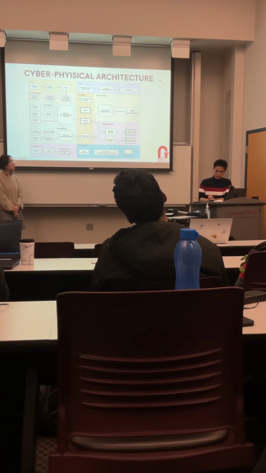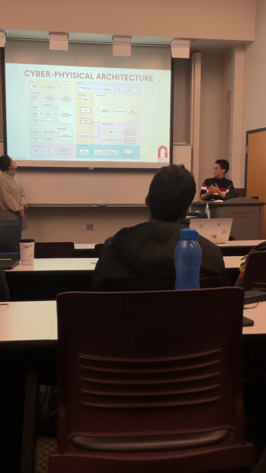And so the cyber-physical architecture is created to realize the methods achieving the functional architecture nodes. It is broken down into eight parts, where the major blocks are the elevation mapping, the state estimator, the planning node, and the human detection node. And I'll go over them in the next few slides.